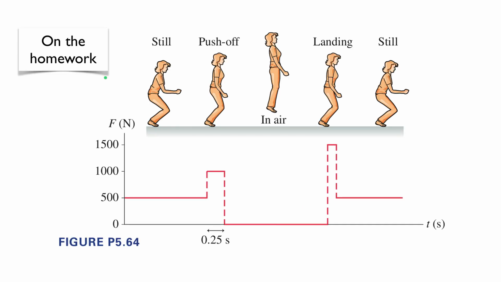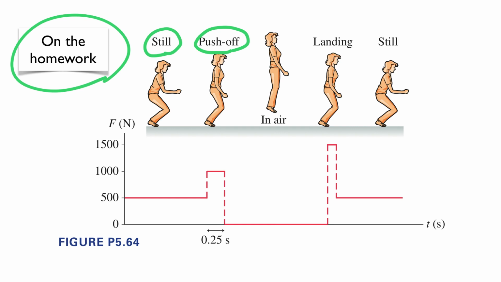In the homework, you're going to consider this case of a person who stands on a force plate, which is basically like a scale. And she's initially still, but then she pushes off. And when she pushes off, she is accelerating upward. If she's accelerating upward, there better be a net force on her that is upward. So there's an upward force that is bigger than the downward force of the weight which is acting on her. So the normal force on her is bigger than the weight force. And you can see that on this graph. During the push-off, the normal force, which is the force provided by the force plate, is bigger than her weight. And in that case, she has a net force upward, and so she accelerates upward, okay?